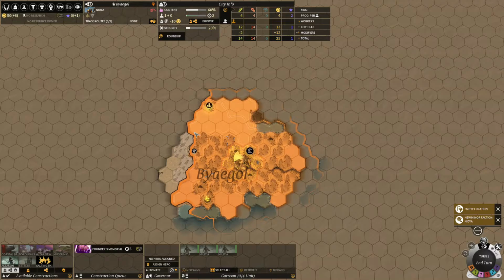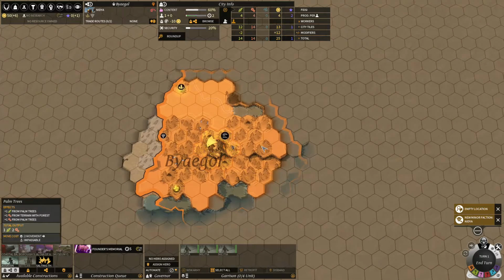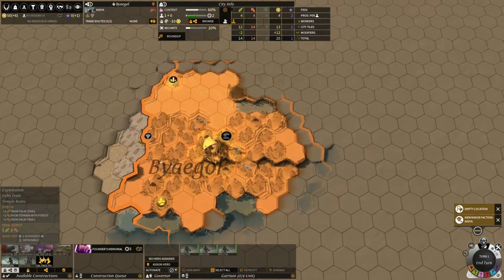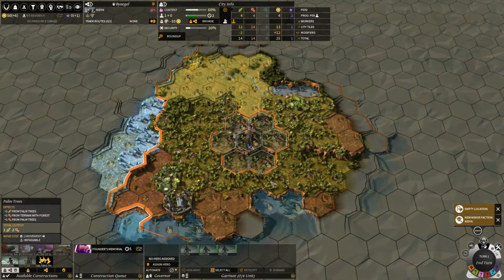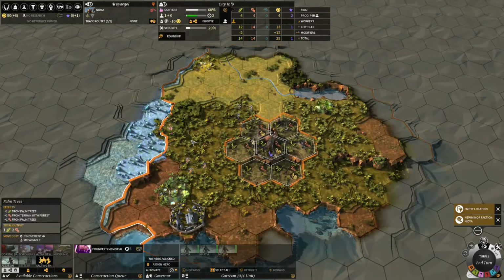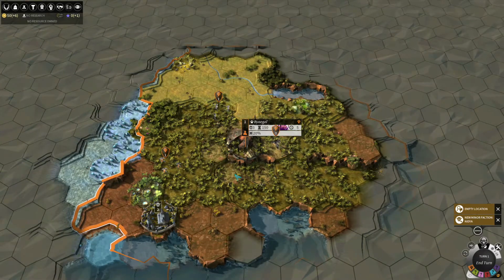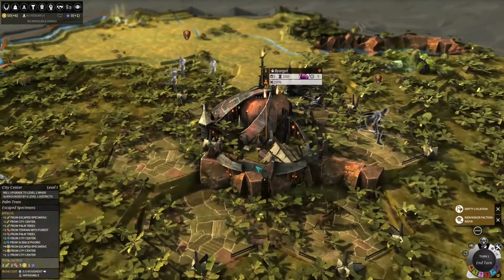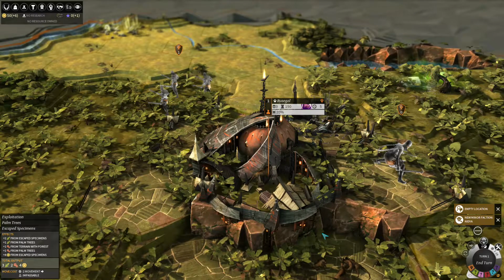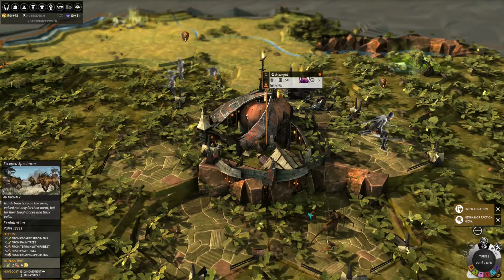start. Now, the Forgotten have some interesting mechanics. If you're not familiar with the Forgotten, they are the espionage faction in the game. Let's go ahead and zoom in here a little bit and turn this off so we can see our stuff a little better. Let's take a look at our Forgotten Village real quick, just because the artwork in this game is cool.